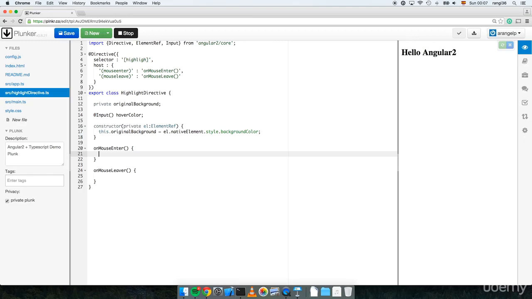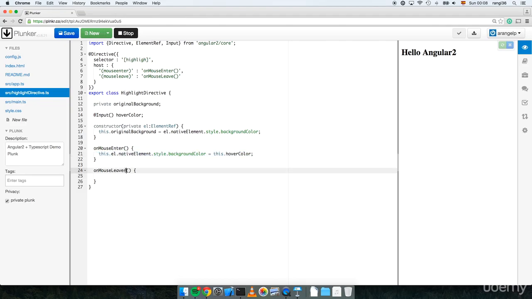When we enter, when we do, let's say, the hover, we want this.el.nativeElement.style.backgroundColor equal to this.hoverColor. So when we hover, for example here, we want to take the hover color that we pass as a parameter and put it as a background color.